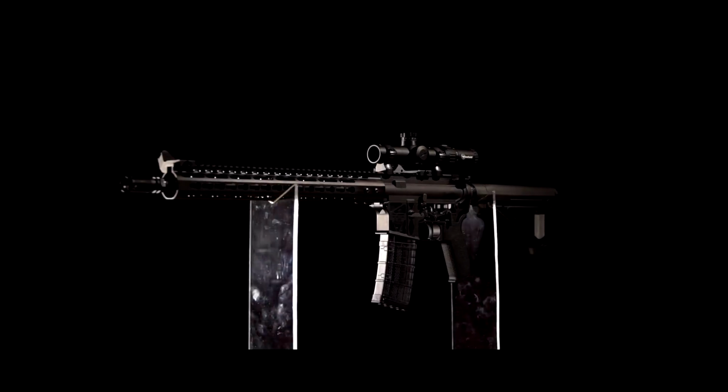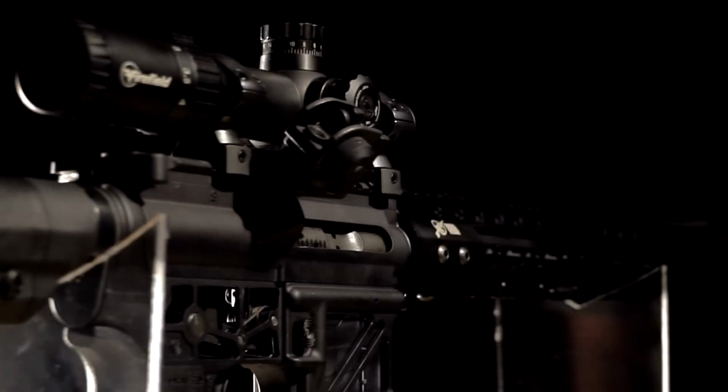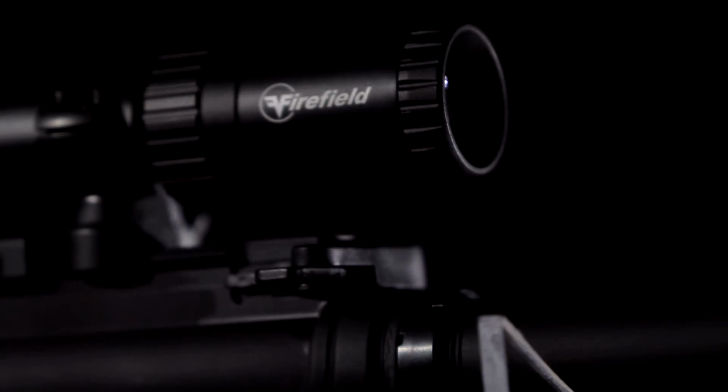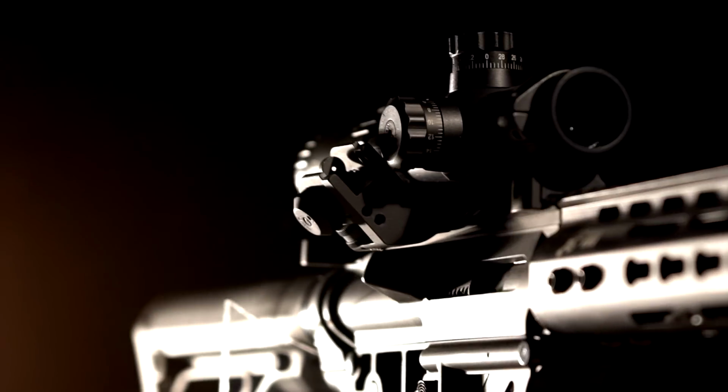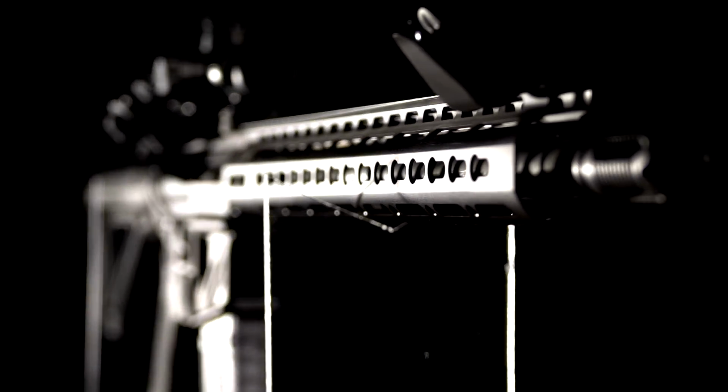Okay, second gun up. This is a build that I was doing for this channel. It's my cheap 3-gun AR that I'm building. Right now it's rocking a Firefield 1 to 4 power scope. The field of view is not the best, but what I have on the side, as you can see right here, is my canted iron sights. So if I wanted to leave my scope on 4 power and something happens to my scope, I've got my canted iron sights as backup.